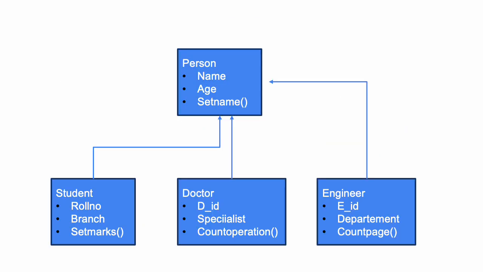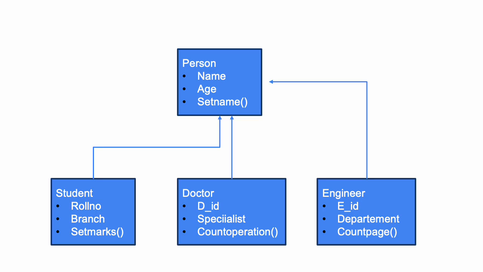How about this picture? As we can see in the picture, we can see the following things. The first one is the object. An object is an abstraction of a real world entity, or we can say it is an instance of the class. The object encapsulates data into a single unit, which provides data abstraction by hiding the implementation details from the users. So as we can see here, the instances of the student, the doctor, and the engineer in the picture.